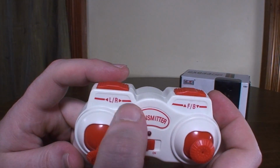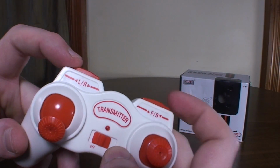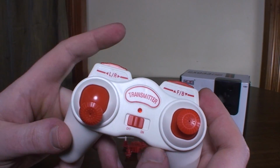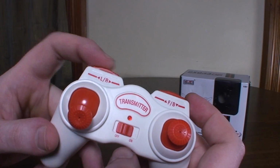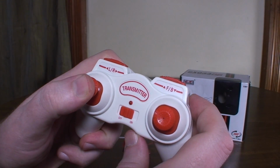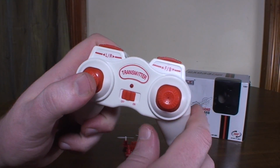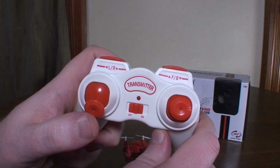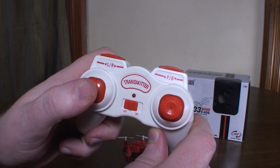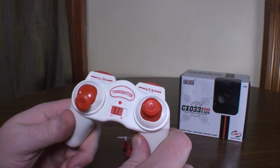The trimming's a little bit weird since you use these upper shoulder buttons for the trim, and there's no yaw trim, just forward, backward, left, right pitch trim. You change rates by clicking the left stick, and there's two rates, and the yaw rate does change. On high rates, the yaw rate's really fast, allows for really tight funnels.